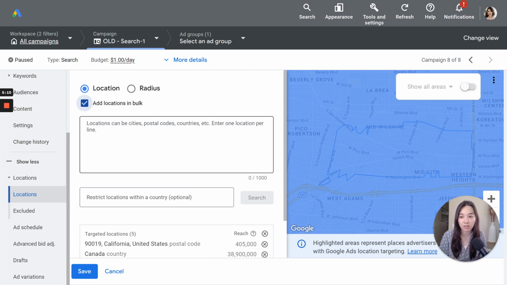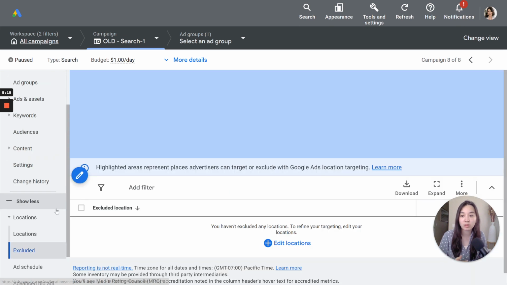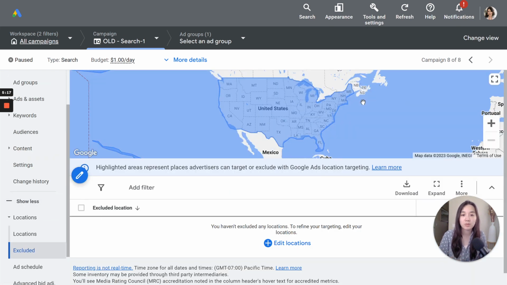Those are the different ways that you can add location targeting. Now I'm going to talk about exclusions. How can you exclude specific locations? Sometimes you might want to target the whole US, but you don't want a city in Florida. And it would be such a waste of time to put every single state within the US and then put every single city within Florida except for one as a location target.